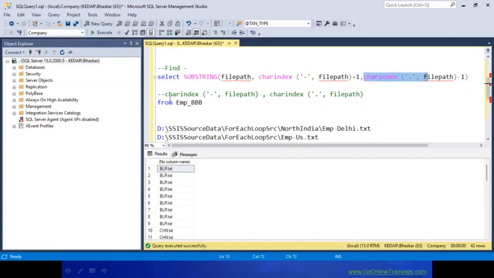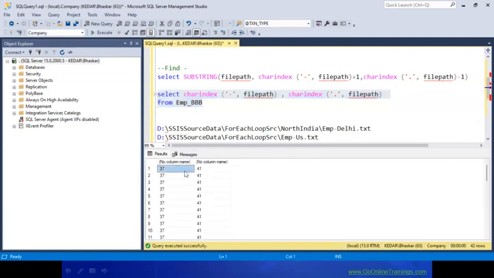So the problem is I need to read this one and so I need to identify this and this. So what is the record I have here? Let me do it. So how many records I need to read? That I need to identify. So I'm able to get 37 and 41. 37 means this is 37 record. So from here I need to start.